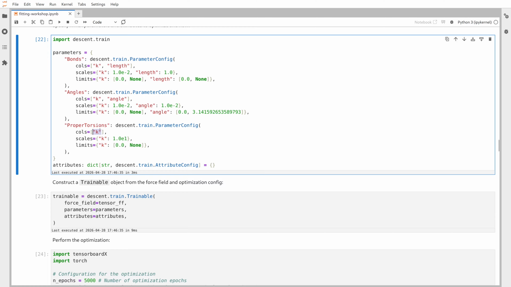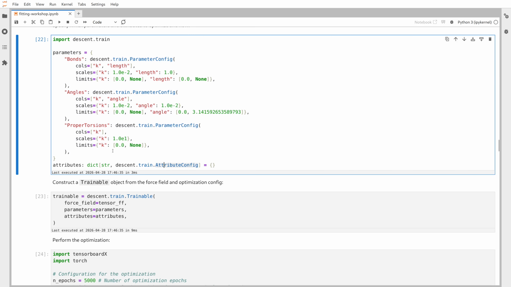We could also optimize the phase and potentially the number of terms, but that's an integer, which makes it a bit more difficult.